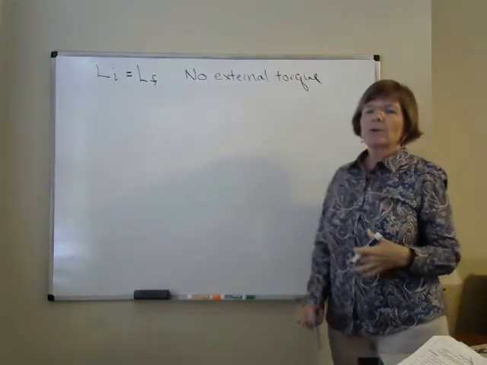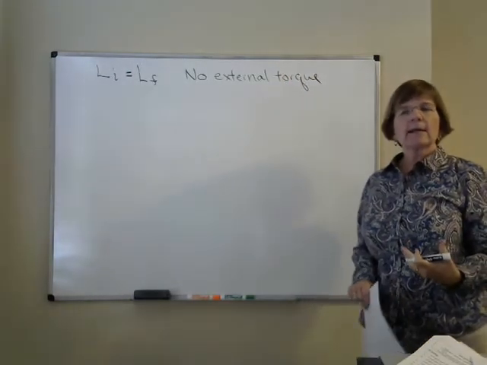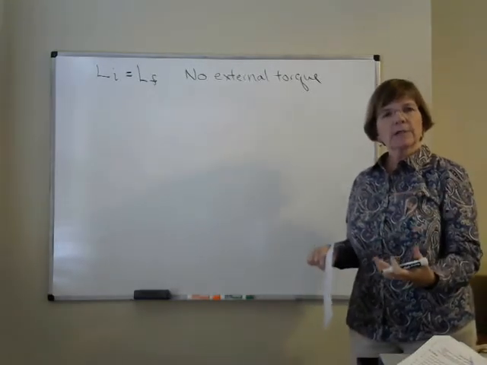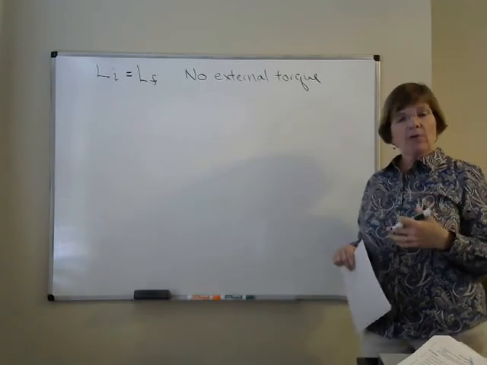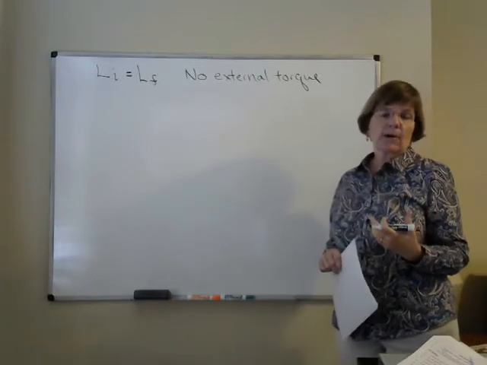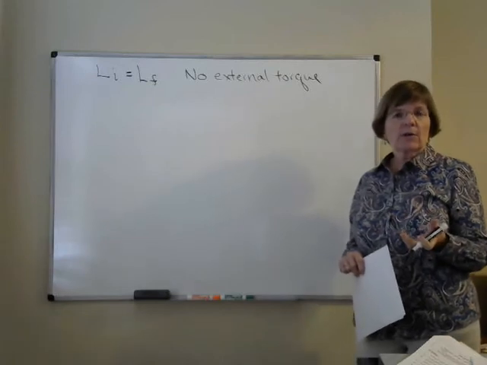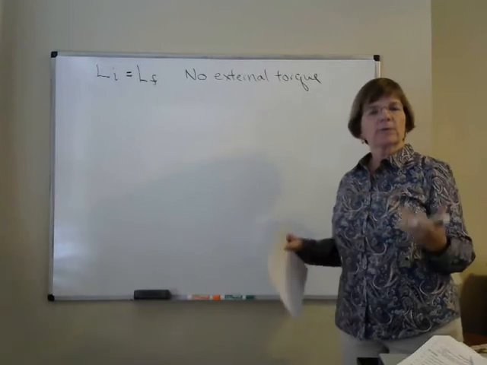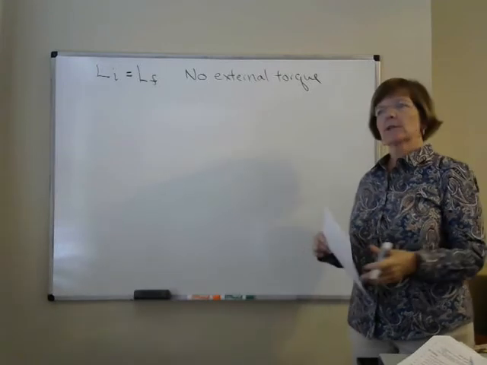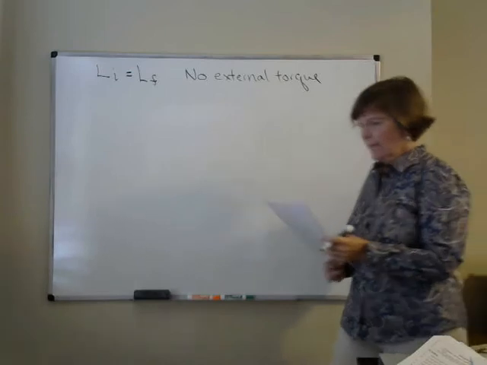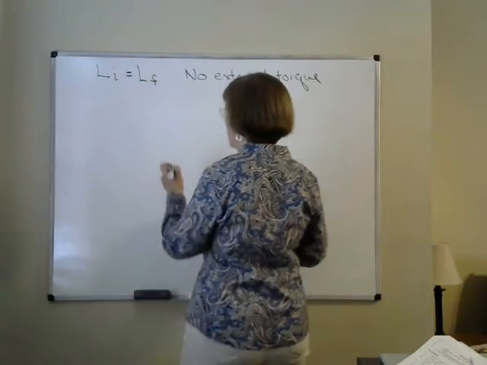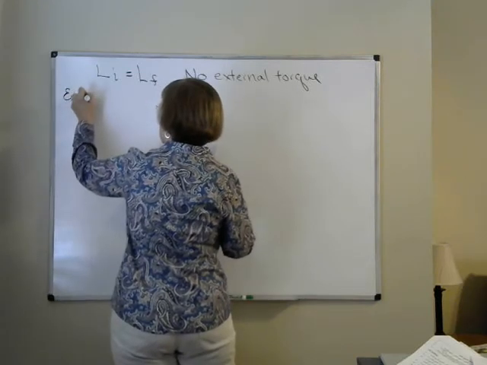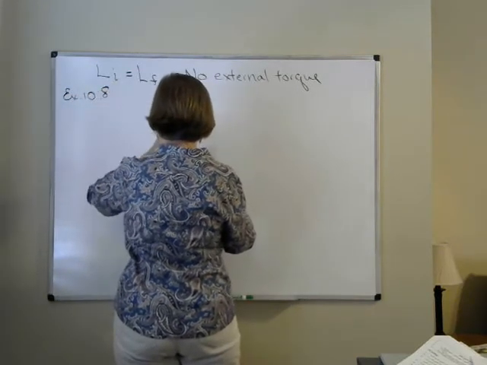An external torque, of course, would be a torque that was applied by some object outside of the system, which would require both a force and a lever arm, because remember, if the lever arm is 0, there's no torque. Or if the torque is applied so that you get sine phi equals 0, there's still no torque. So we'll look at that. In this case, we've got 2 discs on an axle. This is example 10.8 out of your text.